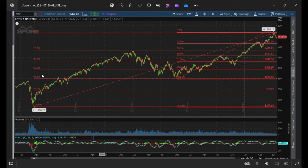Now, what I developed here on this chart is two fib sequences. One fib sequence is from the crash of 2020 to the high point of the S&P 500 or SPY, and the low point of the previous bear market that we got out of. That takes us up to the high point of the S&P 500. And by looking at these different retracement lines, you can determine what could be potentially resistance points and support levels. And those support levels are important to understand.